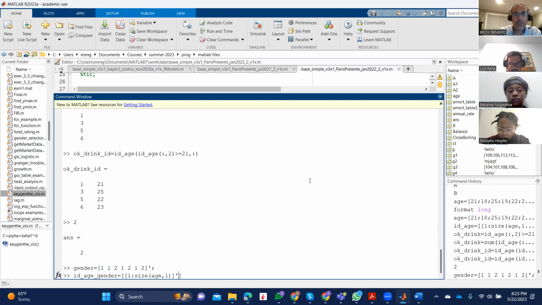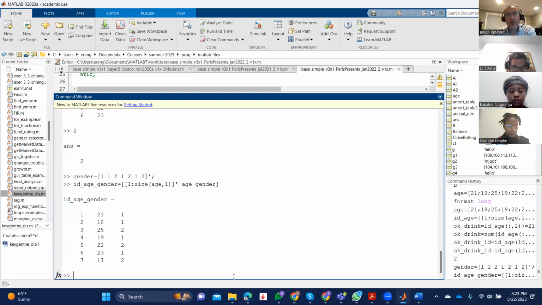I need to transpose this one here. Then I need to join age and join gender. Do you agree? So this is your new matrix. We have the ID of the individuals, the age of the individuals, and the gender of the individuals. Okay?